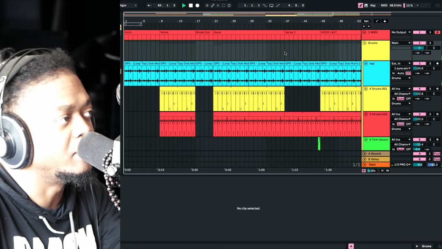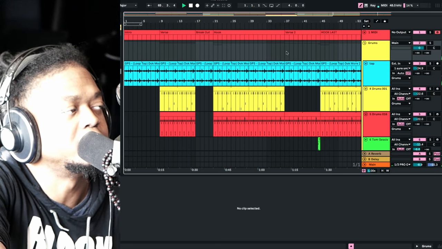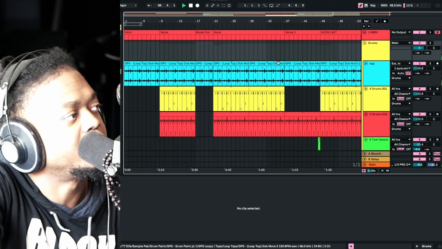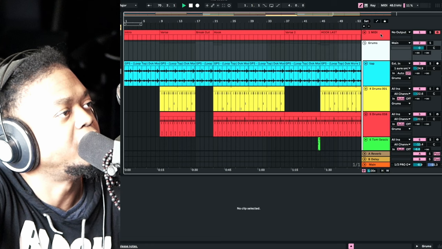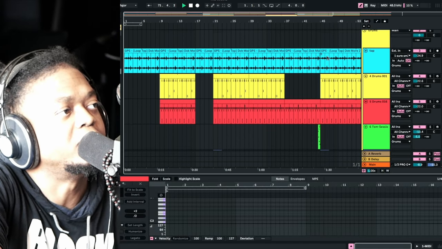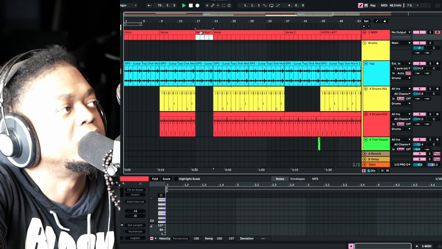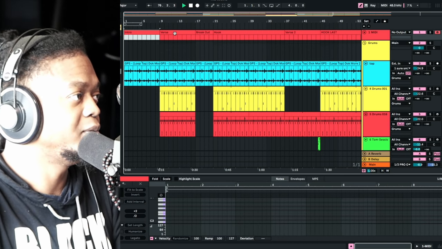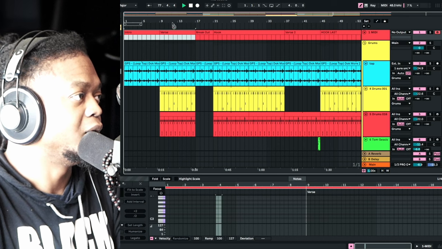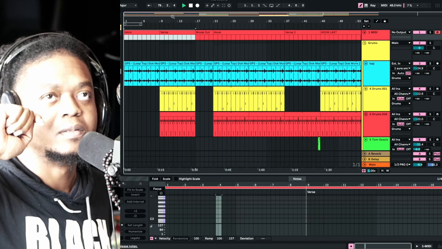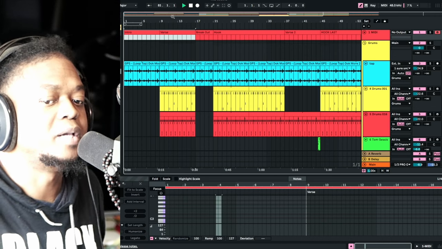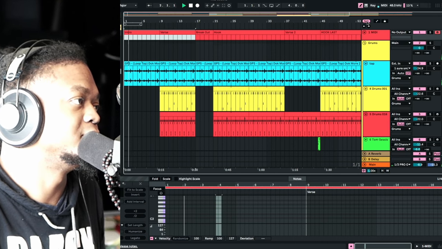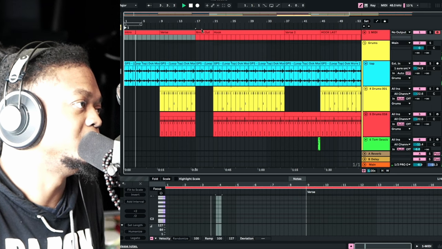So this is like a workflow of a Studio One person trying to recreate the workflow of Studio One in Ableton. Like, really do. But yeah, this is my workflow. I don't do it often, but this is what helps me identify where I am. And I could definitely drag some marker. You know what? It would be cool if I could just drag this up to the marker lane. I think that's something you can do in Studio One, or create a range window based off the marker. But yeah, I guess I could do this.